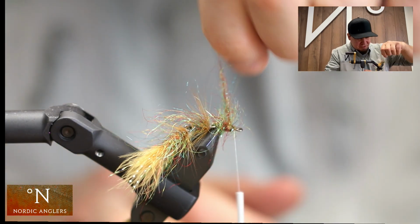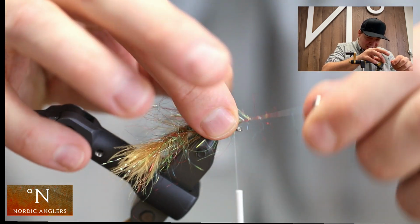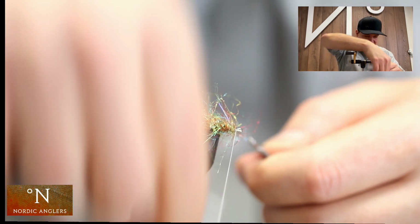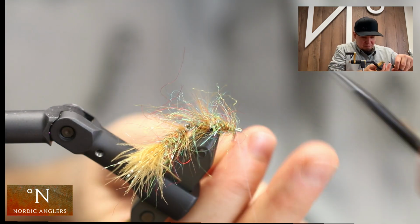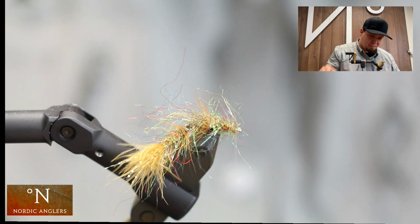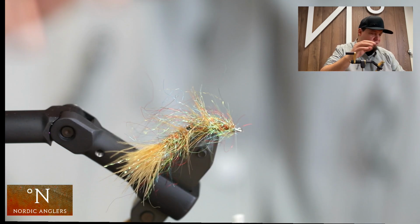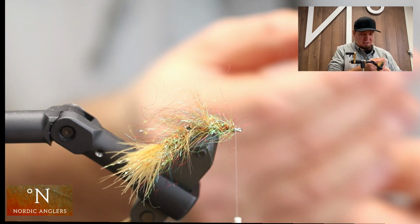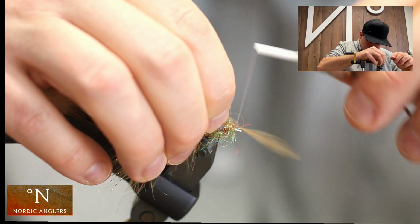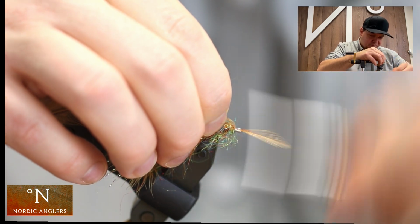Of course, this is produced in Switzerland and stuff like that, so it's not a cheap tool. This dubbing sword, this Swiss CDC multi-loop, but it is freaking awesome. And it gives you some new ways of being able to tie that you do not have with an ordinary dubbing twister. I'm going to take the hackle, attach this here. There we go.